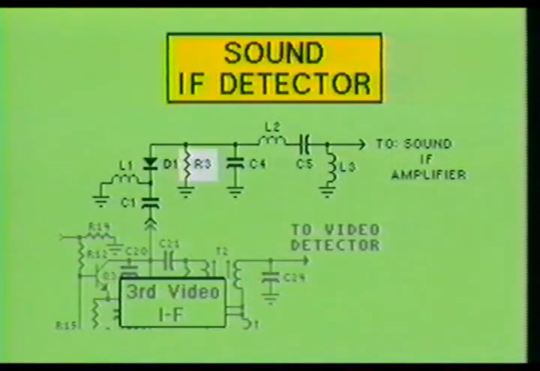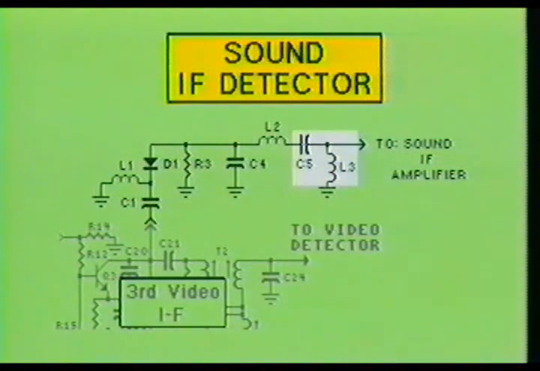Resistor R3 is the diode load resistor for the sound IF detector stage. Capacitor C4 is an IF filtering capacitor which works in conjunction with resistor R3. Inductor L2 considerably reduces or dampens the higher frequency video signals which may be coupled into this stage. These unwanted video signals can be passed by series diode D1 when a higher than normal reverse bias capacitance across its PN junction occurs. Simply stated, inductor L2 acts as a high-frequency choke.